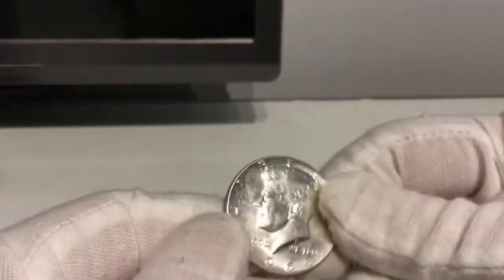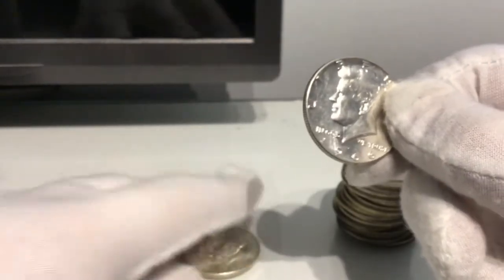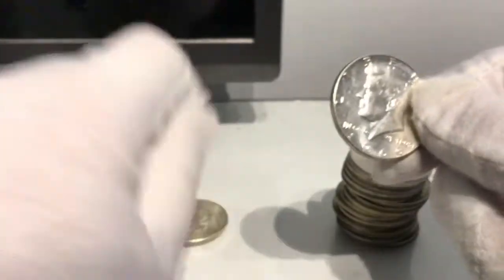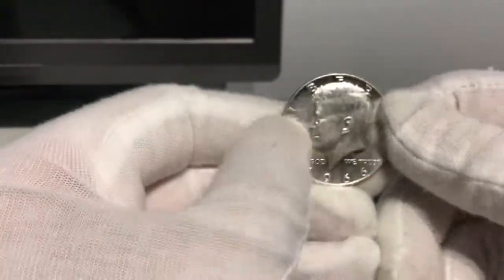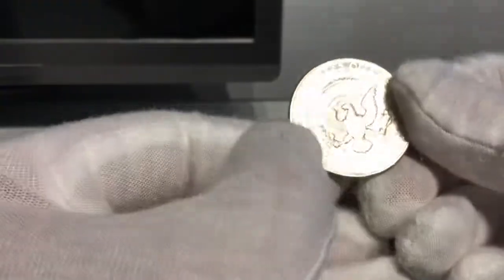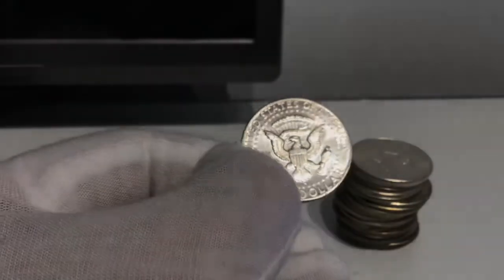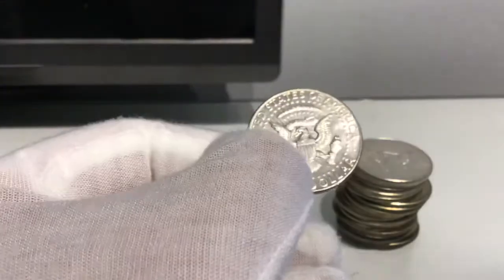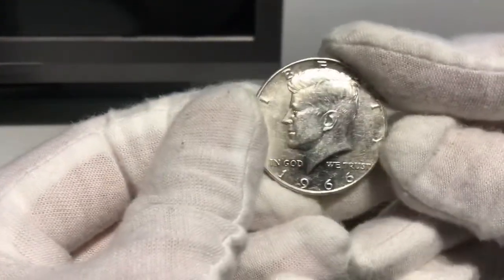On the penultimate coin now. Oh, sorry, the penultimate coin, because I can see two more. No, wait. It is the penultimate, never mind. So 1966. Still AU, it's toned and scratched a little bit. But toning, bear in mind, doesn't necessarily mean that it is less than BU, but I can tell by the scratching that this definitely is AU. Not bad, not bad at all. There you go.